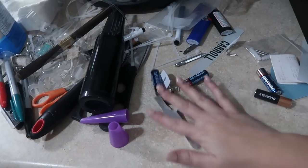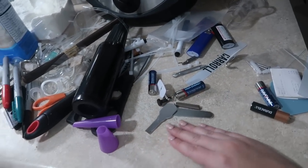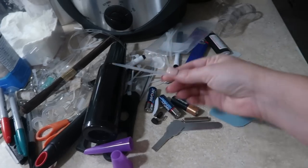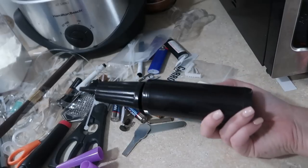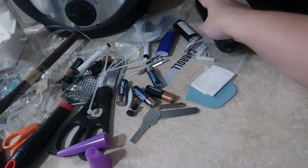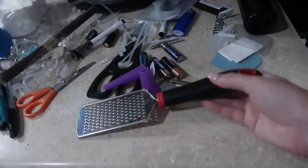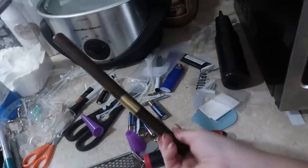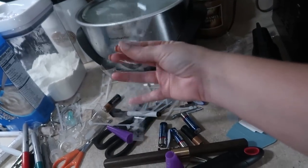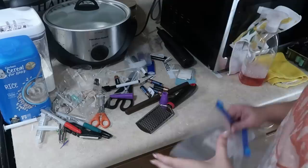So this is everything I pulled out of the drawer — just a bunch of junk. A lot of this is Eric's, and I don't declutter his stuff without asking him first. But there are lots of zip ties laying around. I never use this balloon pump — I prefer an electric balloon pump, so I'm going to ask Eric if he wants that. This is a handheld cheese grater that we never use. I don't even know what this weapon is. And then all of these strings are for a balloon garland — I'm going to store all of this in a Ziploc bag.